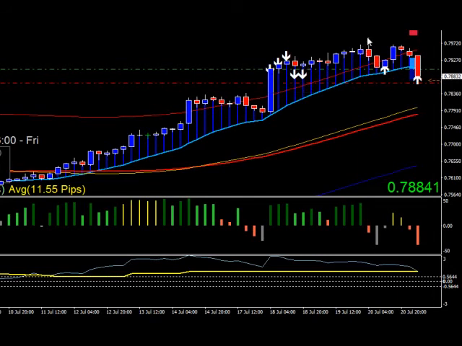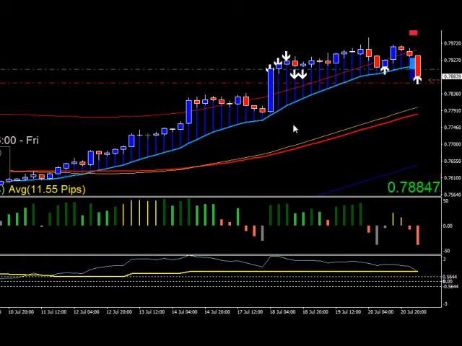Even if I would have picked the perfect top here, is there a bigger distance between this wick's top and this, or even this wick's top and this, or this wick's top and way back here? Being in a trade with the trend and experiencing very little pain.